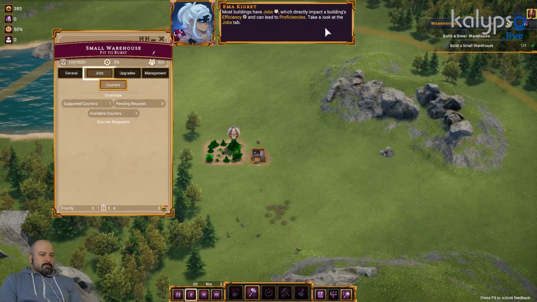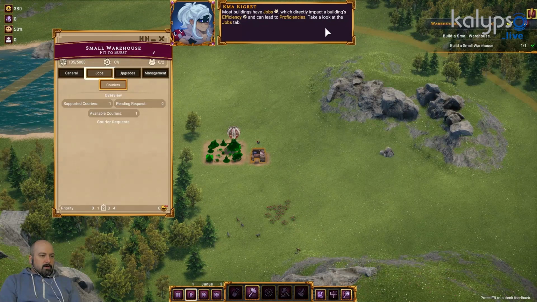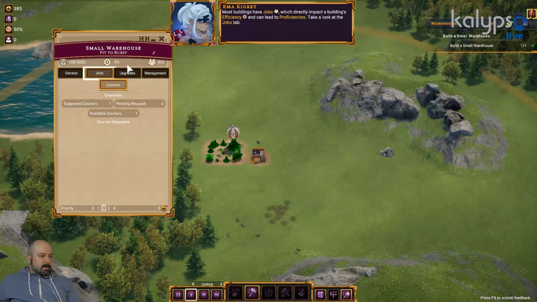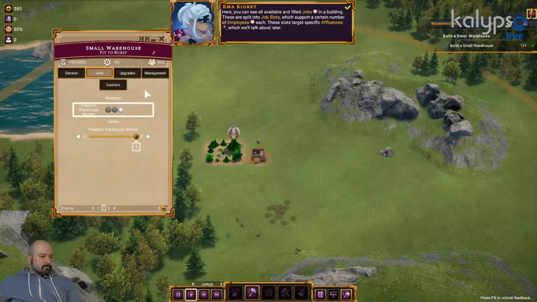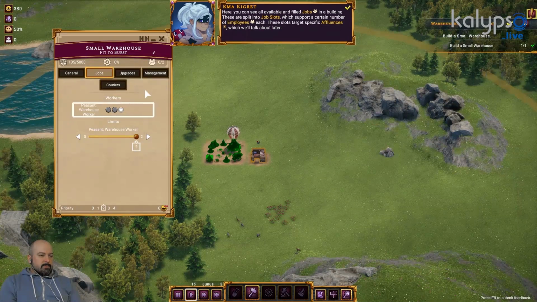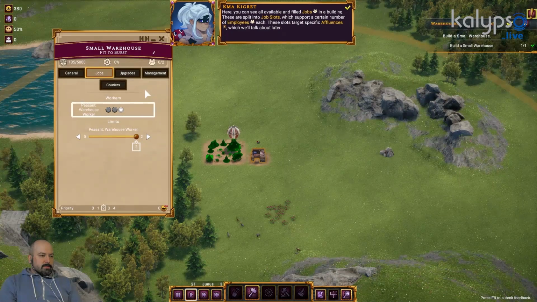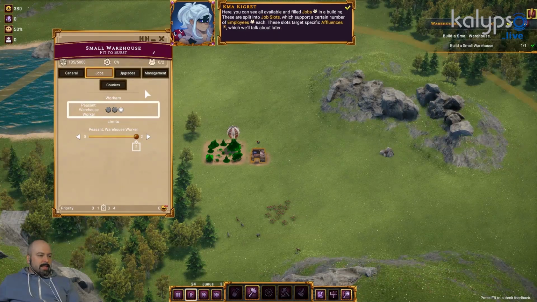Most buildings have jobs which directly impact a building's efficiency and can lead to proficiencies. Take a look at the Jobs tab. Okay, you can see all available and filled jobs in a building. These are split into job slots which support a certain number of employees each. These slots target specific affluences, which we'll talk about later.